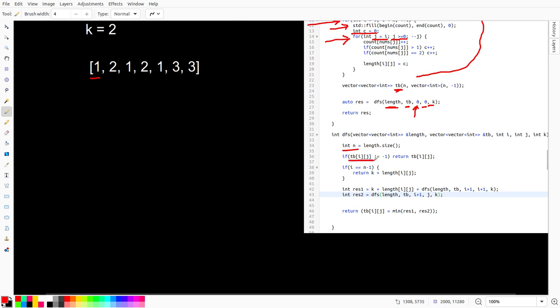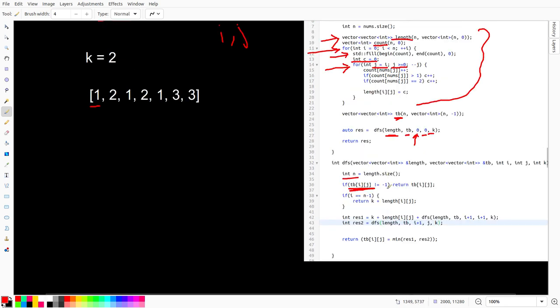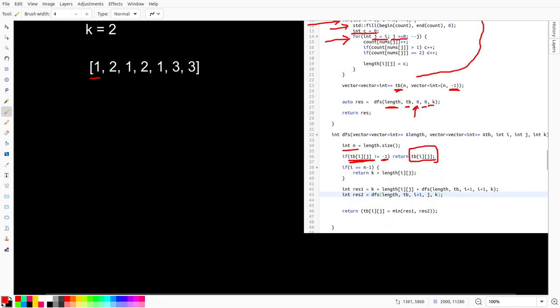Now if we already calculated for i and j, and we know that by checking the value if it's not -1, because initially all the values are -1, and if it's not -1, it means that we already know the minimal cost for i and j, so we just return the value.